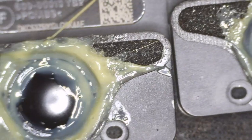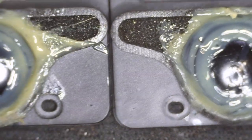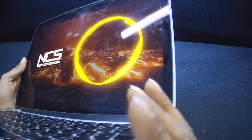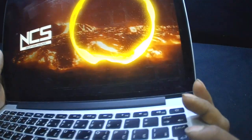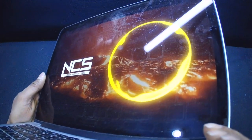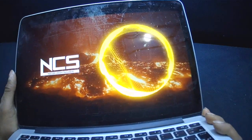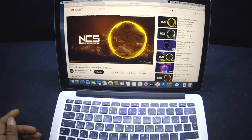Okay, I have applied two layers on it and waited about 20 minutes to make sure it's dried out and to see if I can reinstall these. Just wait, I'll put back everything and come back. Okay, after putting back everything, I'm just turning on the sound. This is after the glue. I'm not sure how my mic is recording, but it is working fine. And it is full.